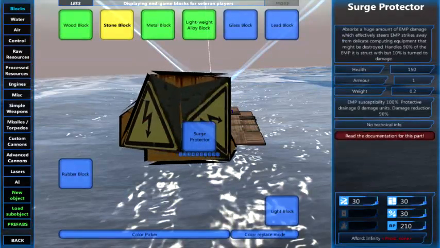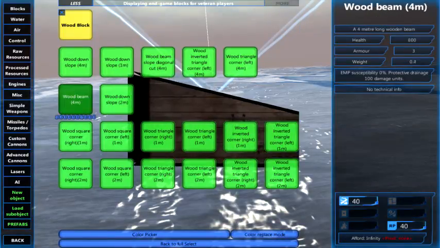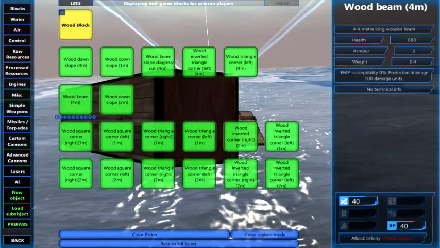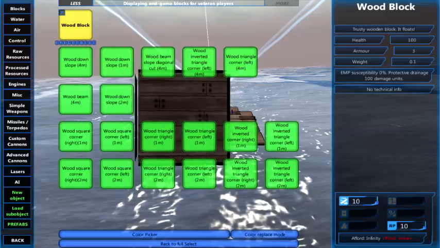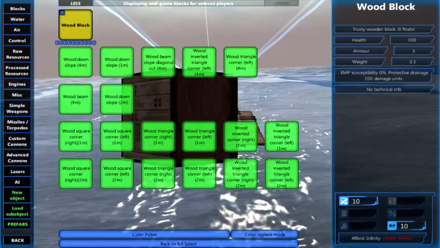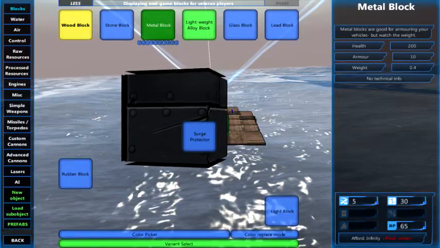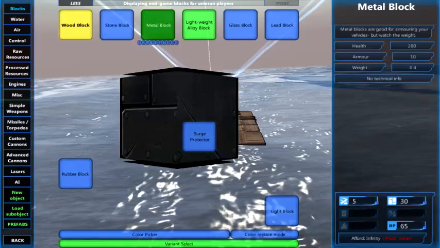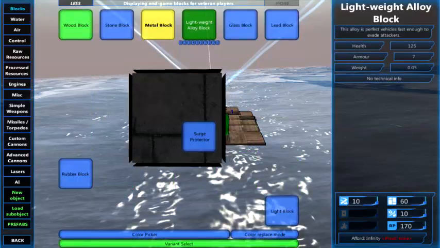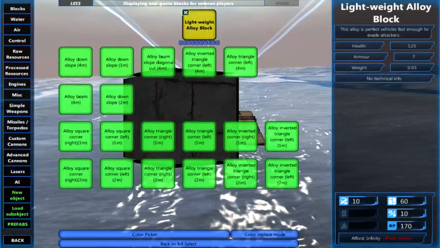Okay, some important things to note about building. If you're gonna place, you usually want to build with beams because they're stronger. If you notice, the health for a beam is 600, while the health for a block is 100. So instead of it being 4 blocks, because it's 4 blocks long, instead of it being 400 health, it's 600 health. So more health for the same amount of space. Okay, and that applies to metal blocks too. 200 to 1200, 750, 125, etc.